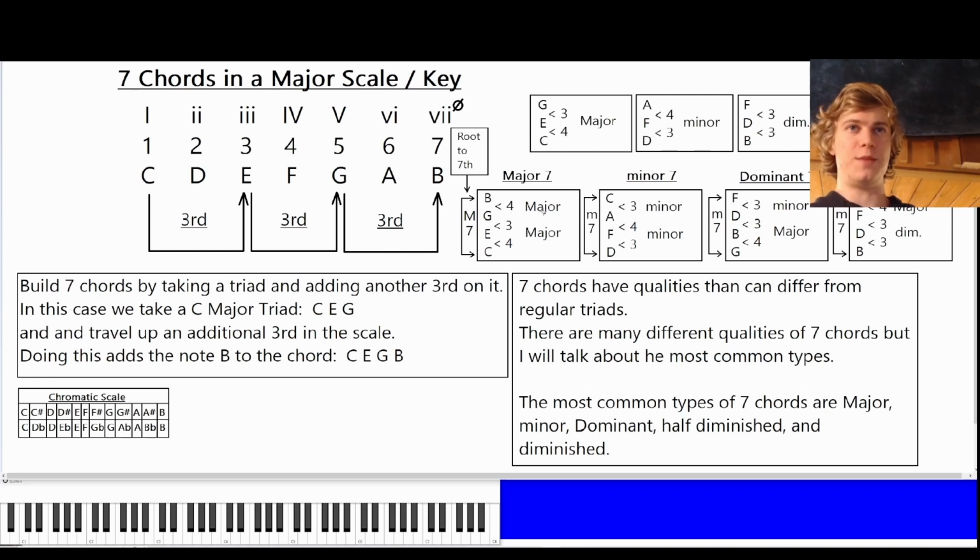As I went over, a major 7th means that you have a major triad on the bottom, and then you have that major 7th on the top. So this M7 is showing you that from your C to your B, you have a major 7th. In other words, your root to your 7th. Then we can have a minor 7th. As you can see, that just means there's a minor triad on the bottom, minor 7th on top of that. Then the dominant 7th has that major triad with that minor 7th. And then a half diminished 7th has a diminished triad with a minor 7th. And up here are triads for comparison.